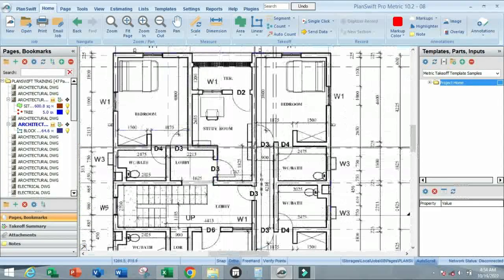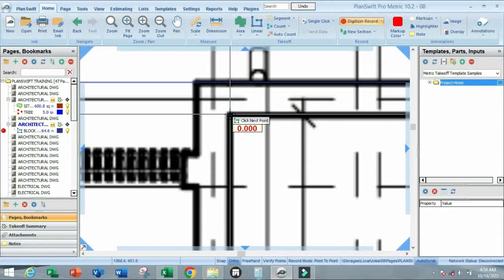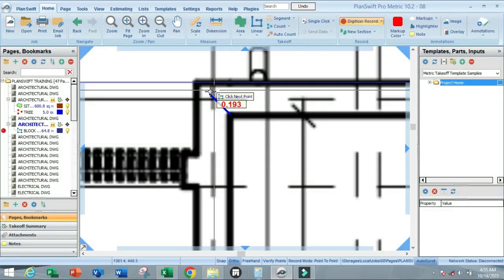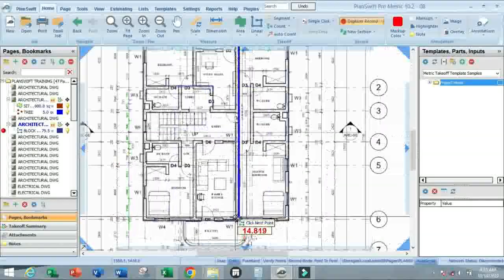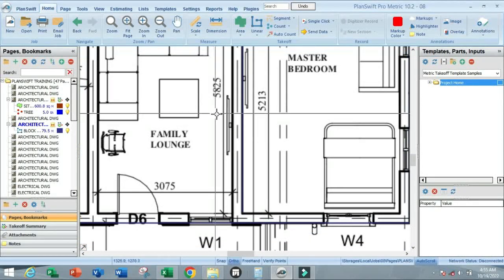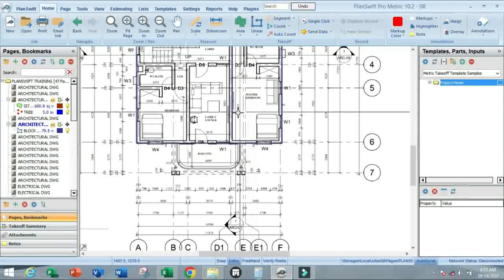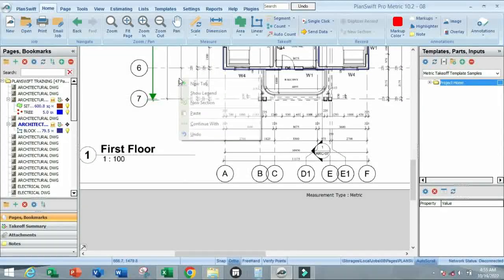Right click. So click on this. As endpoints, right click. So you can show the legend by right clicking on the page.